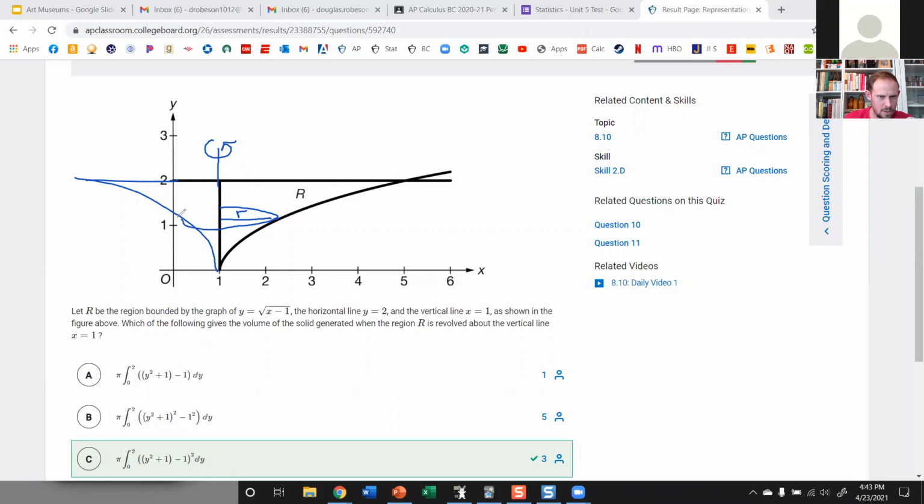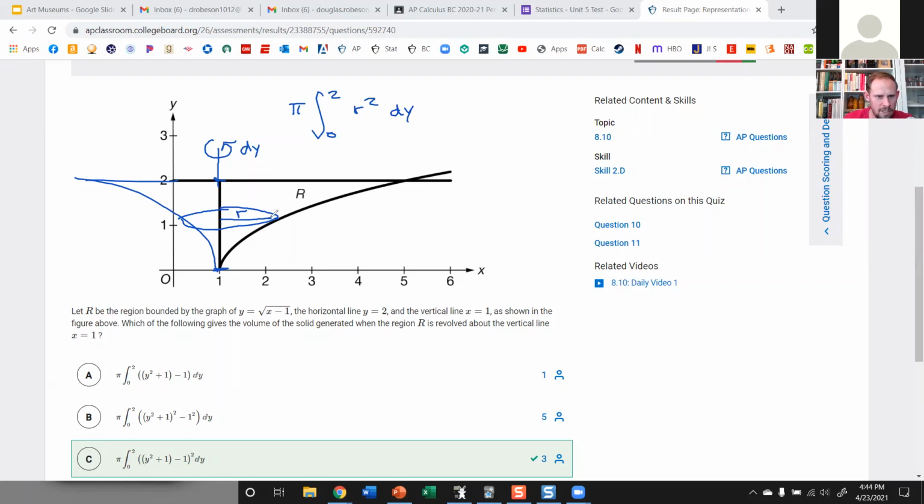We can just do this as a washer, but our washers are going up parallel to the y-axis. So this means we would be integrating dy. All right, so the washer method says that this would be pi times the integral from 0 to 2 of r squared dy. Actually, it's not even washer. Are they doing this as a washer? No, they're not doing it as a washer. Yeah, it's a disk method, it's not even a washer.